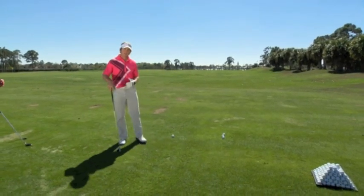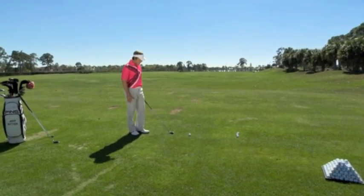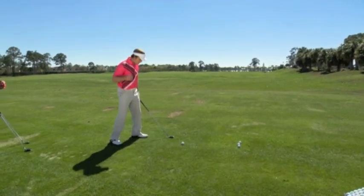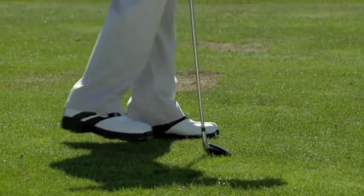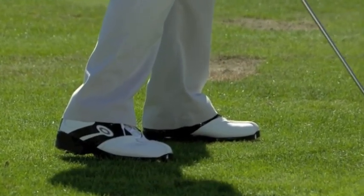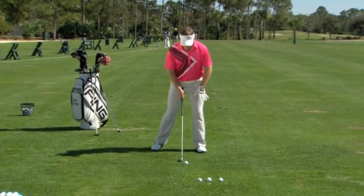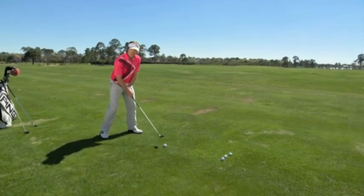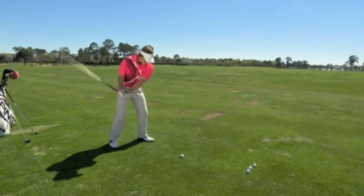Once you have the ball position set, we have to make sure we're not lifting that golf ball in the air. The best way to do that is with a drill that sets your feet in a pre-impact position, perfect for a downward strike. Take your setup, take your right toe and get it even with your left shoe. From here, lift your right heel up and let that back knee come in just a little bit. You'll feel very little weight on your back foot and a lot of weight on your front foot — we call this the preset impact drill. Make some swings and make sure that back foot feels light as you strike down.